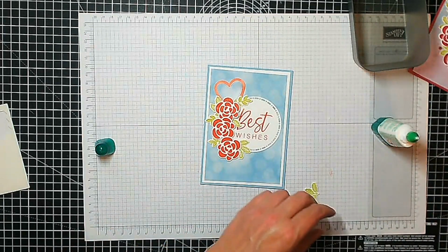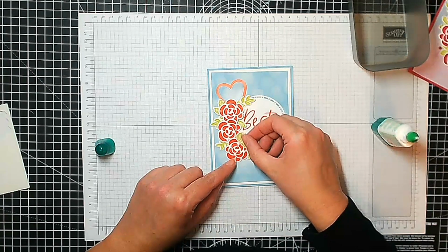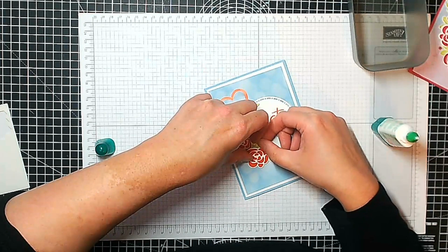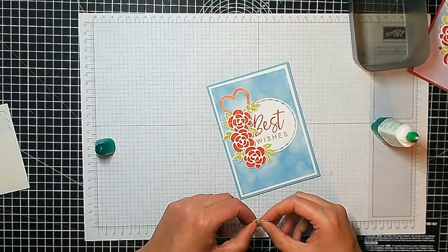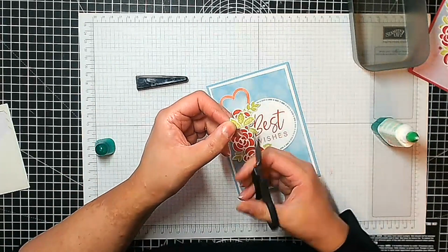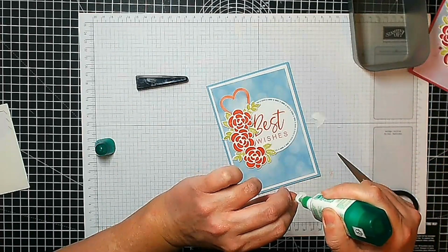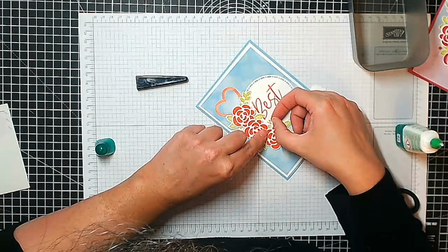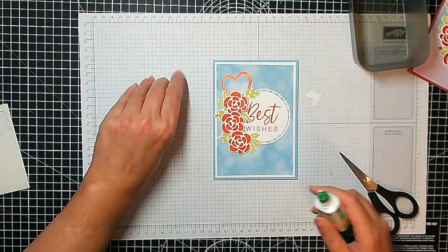I'm trying to decide if I need any more, but I think that's going to be enough. I don't know, there's just like something here maybe, but not so much. No. I'm going to cut up my, don't be afraid to cut your embellishments. So I'm going to cut here, just so that I have one leaf, not a whole trio of leaves. And I just want to then take this and just, there, that's it. That's fine. Just so we've got a barest hint of a bit of green there.